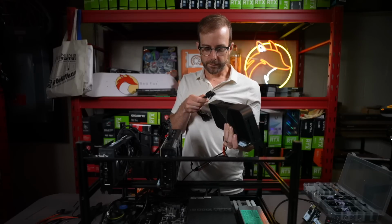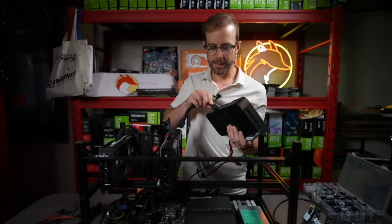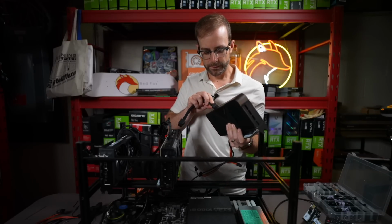Man, these Founders Editions are so nice. I remember when they were awful back in the day. Just blower style cards.